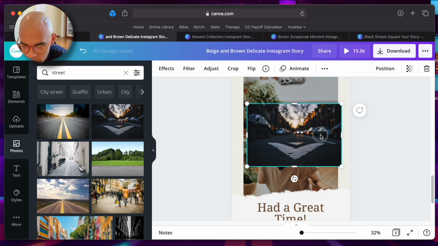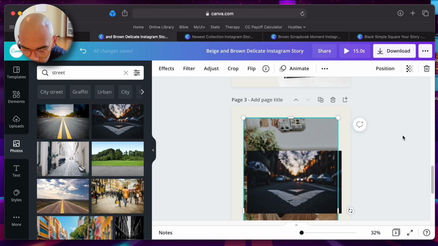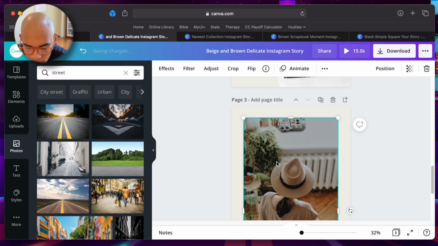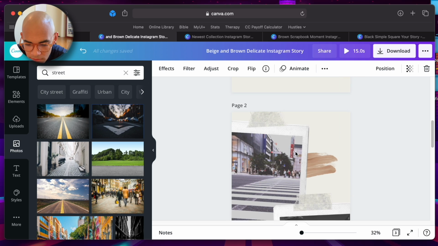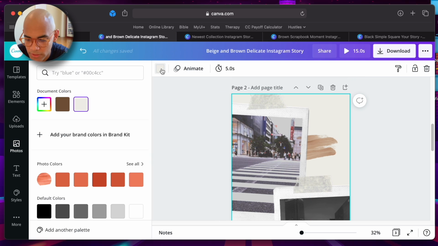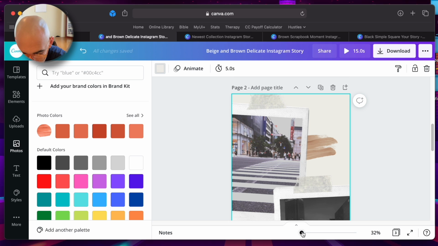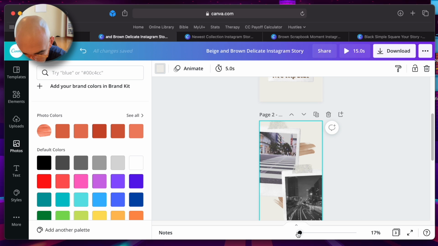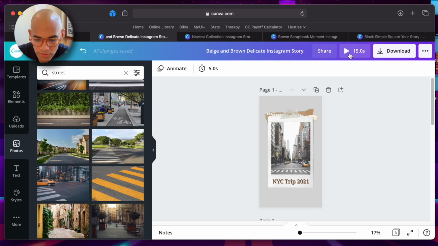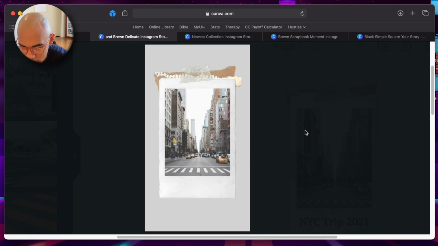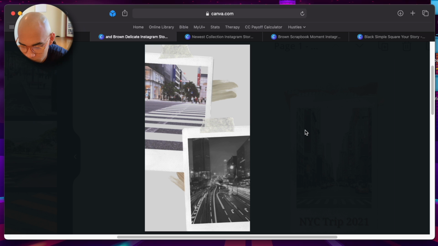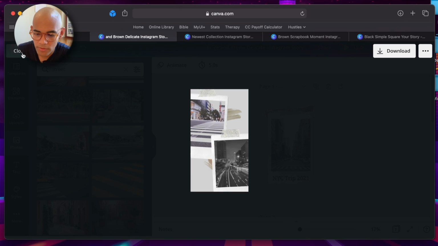And if it doesn't go into the frame, you'll want to go back out, click on the image, and then drag it in, and it'll go into the frame. Additionally, you can always change the background, so I kind of like the color, but it's not exactly what I'm looking for. So I'm going to change it to more of a gray. We can play it to preview, and that looks pretty cool.